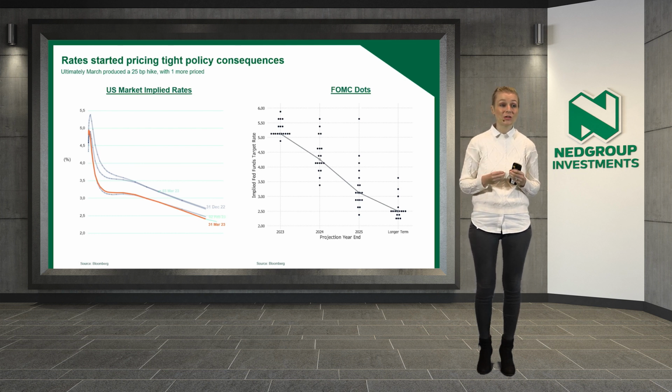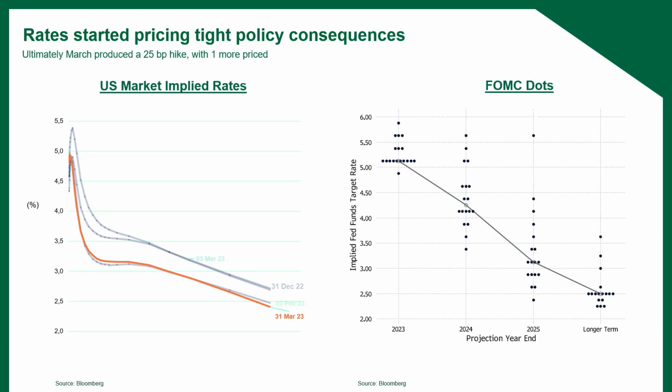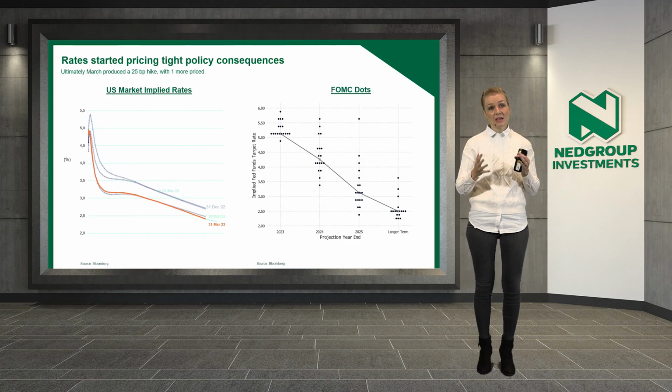Now actually they're wondering whether the Fed can even do anything. And you saw that yield curve move all the way down again. So come the March FOMC, we had, like I said, a move from a 50 basis point expectation to then can they do anything? In the end, they delivered what was probably a largely consensus and a more neutral 25 basis points, but their tone was definitely more dovish than what we have seen in previous meetings.